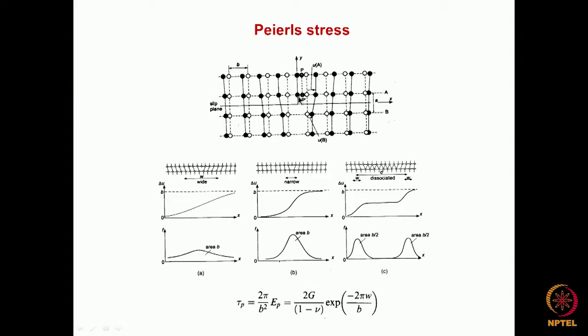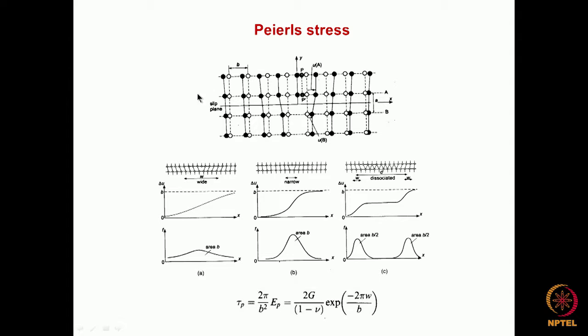When one extra layer has been added, the other layers will be pushed on either side. That is what is being shown: this atom is being pushed from here to here, this atom is being pushed from here to here, then this atom is being pushed from here to here. So essentially, the atoms which were originally in this position, by adding just an extra layer, are displaced from their original position to a new position. As we go further and further away, we find that this displacement gets reduced on either side.